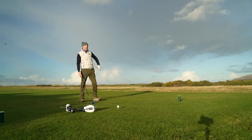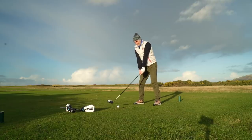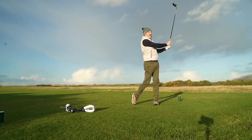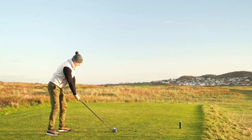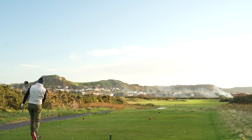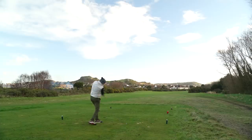The ultimate question is: forget the shallow mindset — how does this thing perform? My feedback from off the course, before we get into dry ball data: the two drivers — not a lot to split them in terms of what I've hit ball side by side when I've got a good knock out of both of them. No split in terms of yardage. They get there a bit differently — there's definitely a lower ball flight in the regular product and the SIM Max launches quite a bit higher. Other than that, couldn't tell a great deal to split them.